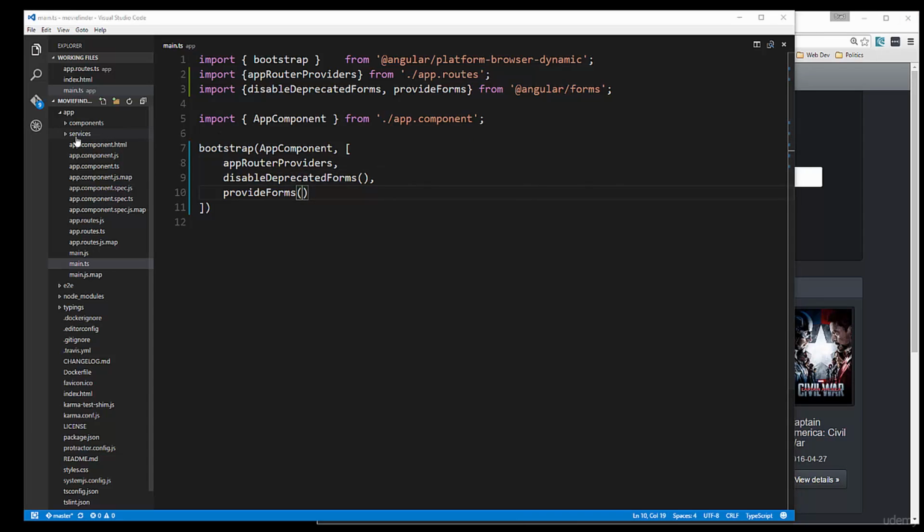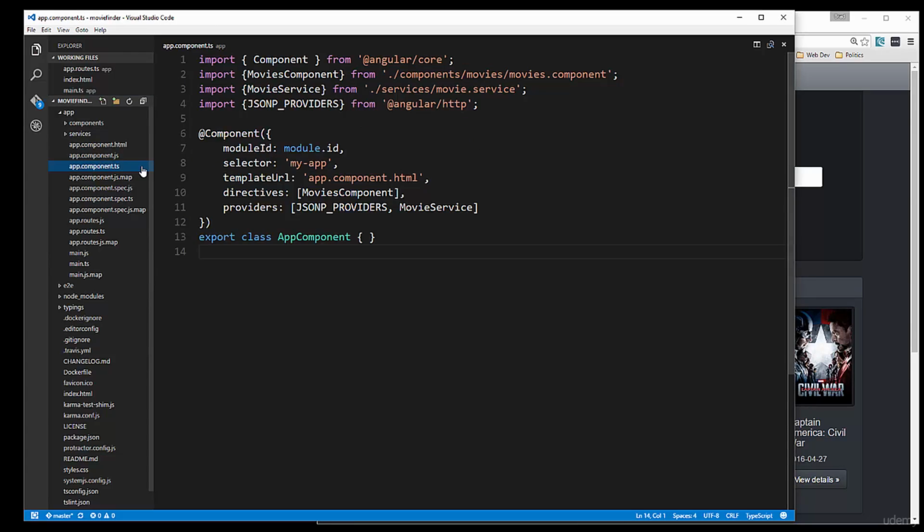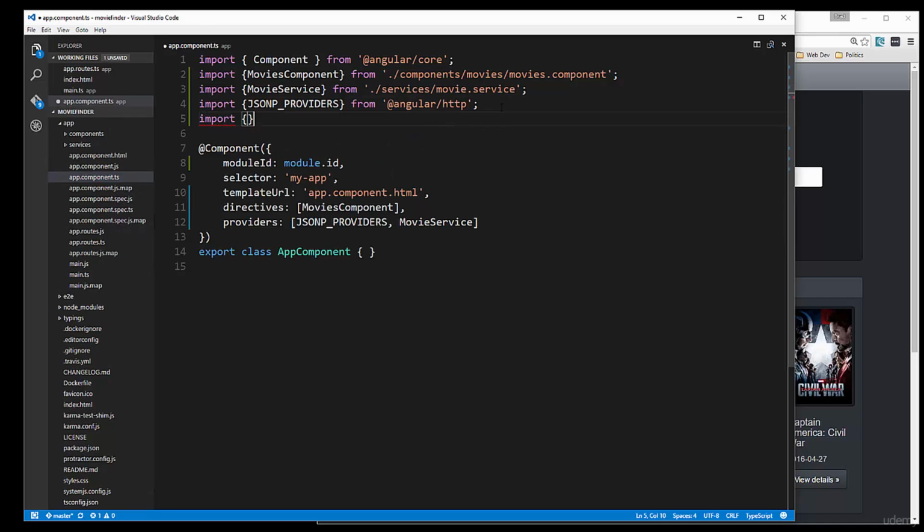Now we're going to go to the app component.ts file, and let's bring in the router directives. We're going to just add those down here.